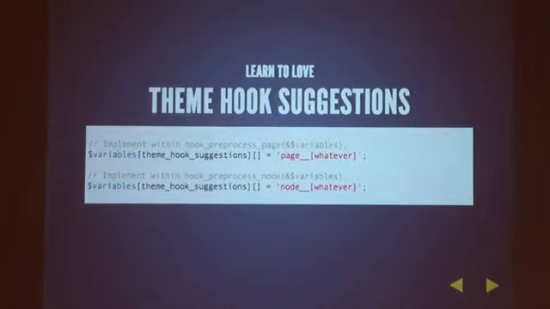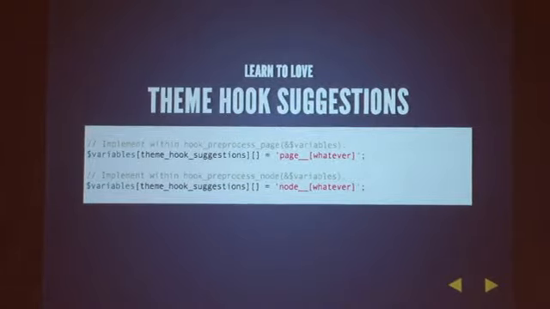Say you have a bunch of different content types. They're all resources, but they have the same general layout. You can create a template called node--layout, or whatever you call it. And then in preprocess or whatever, add a theme hook suggestion for that, and then Drupal will pick that up. So it allows you to share templates across content types. It'll work with any theme hook in Drupal.